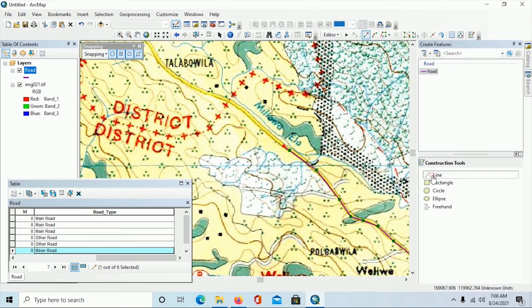Again I take this line and continually digitize. I stop here. You have to do the end of the road. This also I label as minor road.